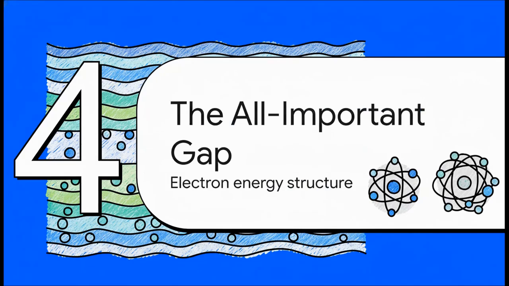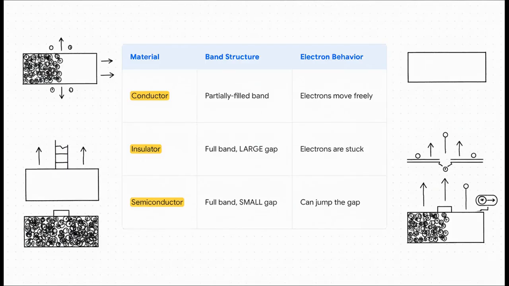And this whole concept of energy bands, this is it. This is the secret sauce. It's what fundamentally defines the difference between a conductor, an insulator, and our semiconductor. It's not about the atoms themselves, but all about how these bands are filled up with electrons. So think of it like this. In a conductor, the top energy band is like a highway that's only half full. There are plenty of empty spots, so electrons can just zip around freely.